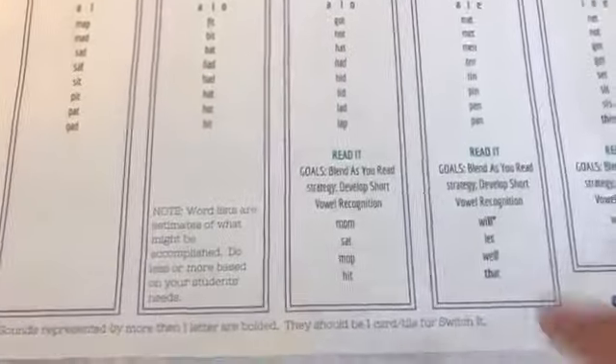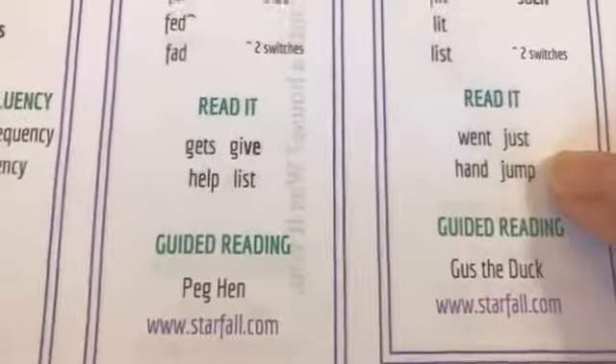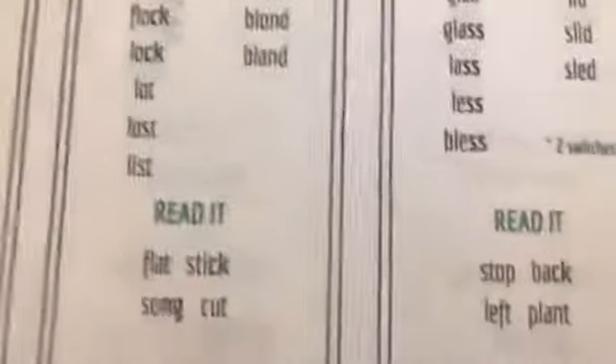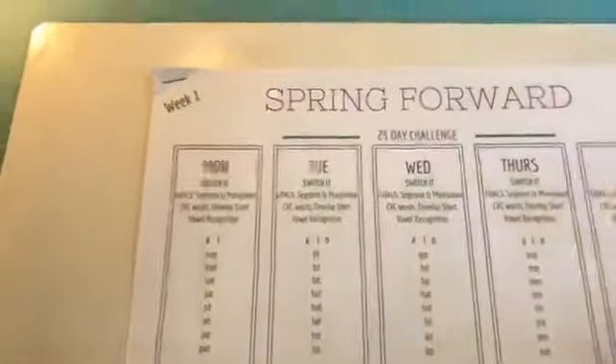But perhaps this list is just too easy for your kids. So instead of week one, perhaps you should go to week two, which has words with the CVCC pattern. Or week three has even harder patterns, like the CCVC pattern — for example, 'truck.' Whatever you choose, and if you don't like any of those words, definitely pick more challenging words.